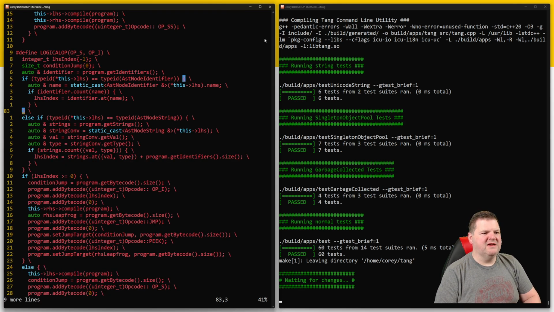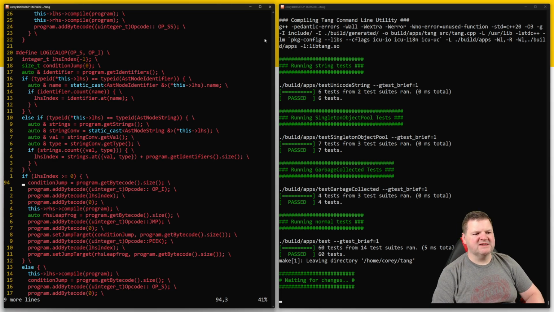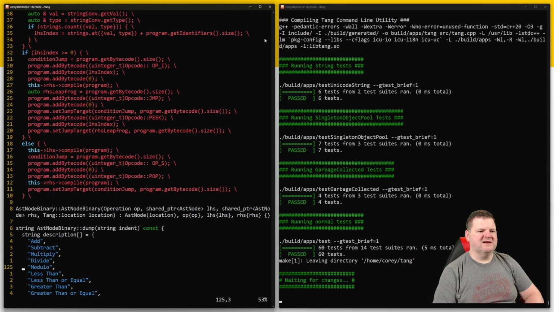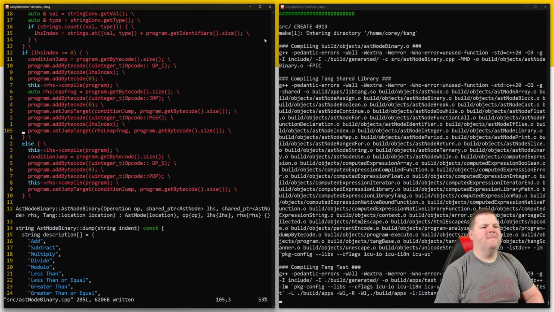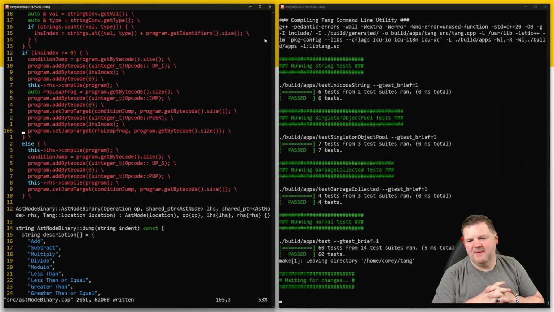Nope, that's fine. So if it's an identifier, else if it is a string, either way it figures out the right LHS index, and then again, everything should pass. Everything's passing so far.